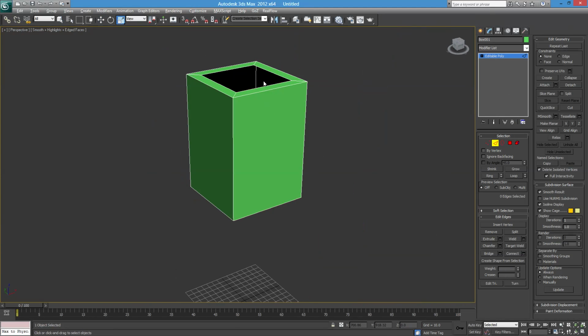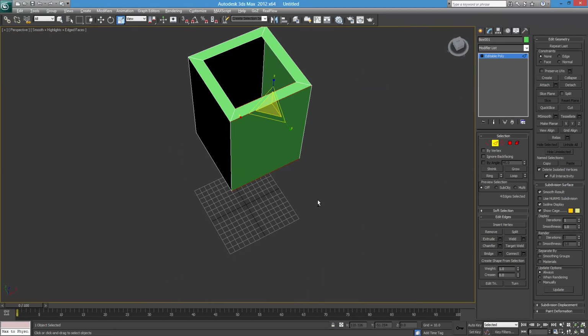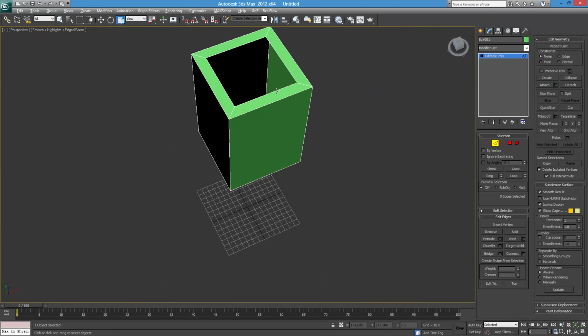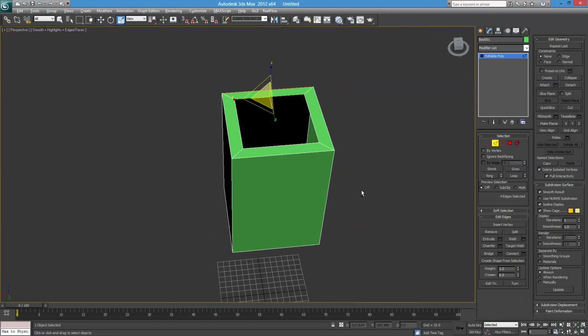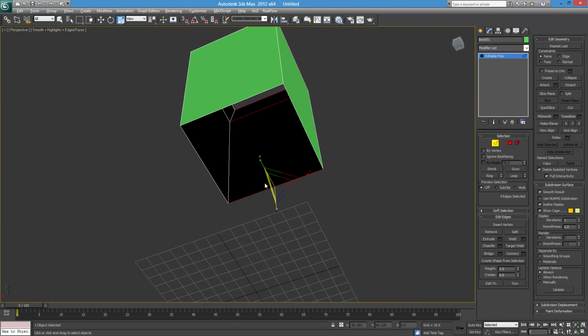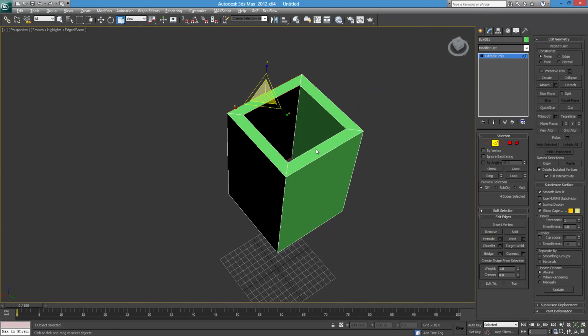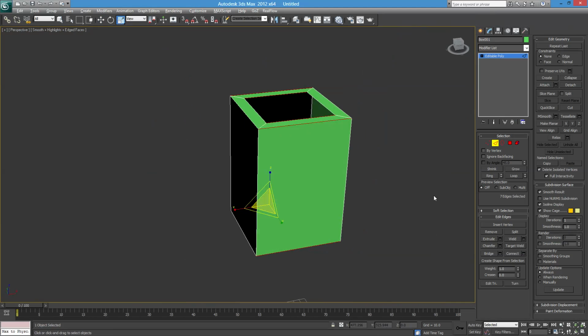So now I can do my selection ring. So again, that's you click the first edge, you hold shift, click the next edge, and it's going to loop around. Now notice it didn't go all the way around this side because there's nothing connecting the two, so it can't go all the way around. So I have to do the same operation here. So hold control, hold shift, click. So now I got everything going around in the loop.